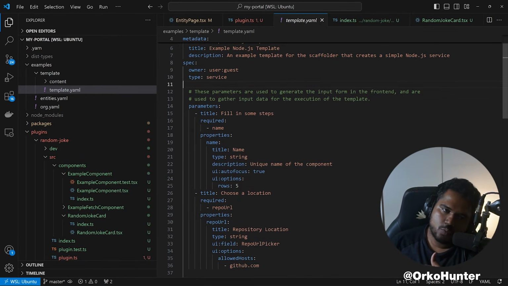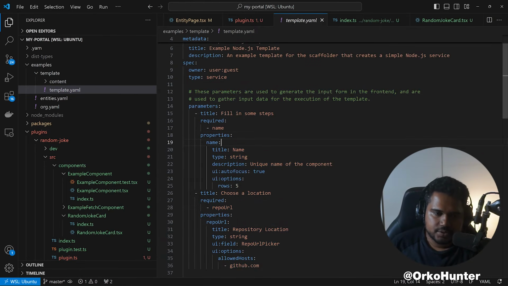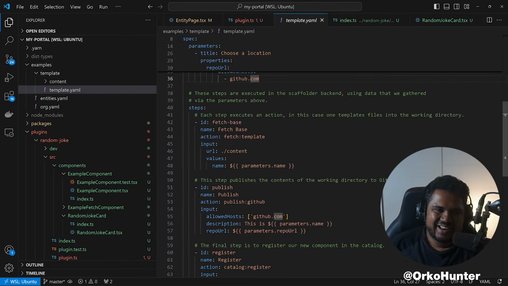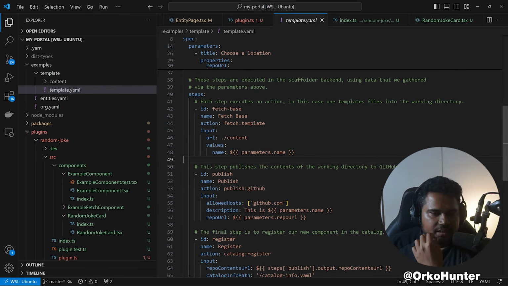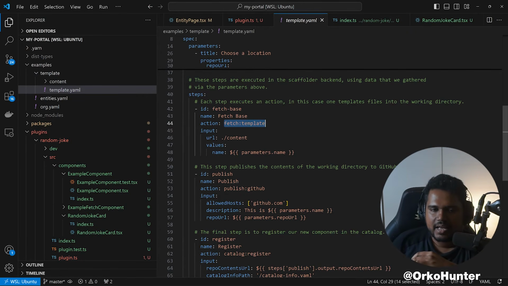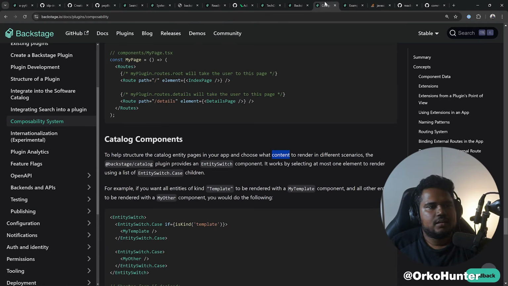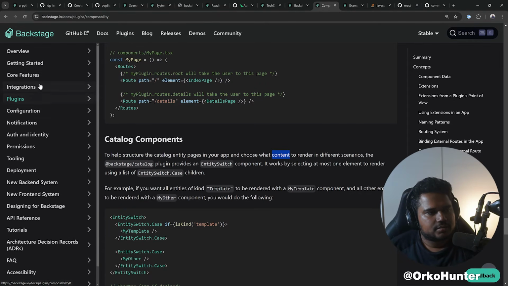Then there are two pieces to it. One is the UI, so you can see what we are asking. So we're asking for some name, we're asking for a location of the repository, and all of that. And lastly, what actually happens as the step. So here you can see, the fetch template is something. Now, fetch template can point to something like a cookiecutter, not exactly cookiecutter. So fetch template has its own syntax. It's based on Nunjucks from Mozilla. So you can actually read the docs on Scaffolder on how to create. Where is it?